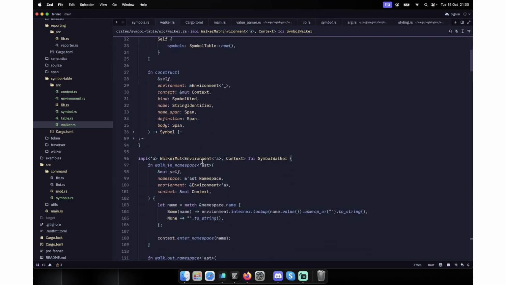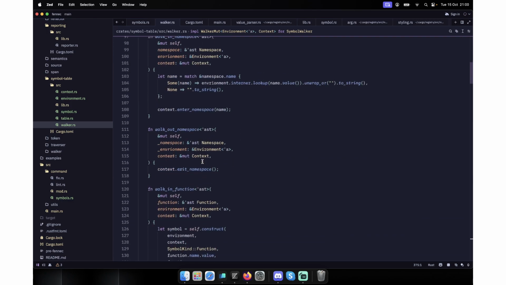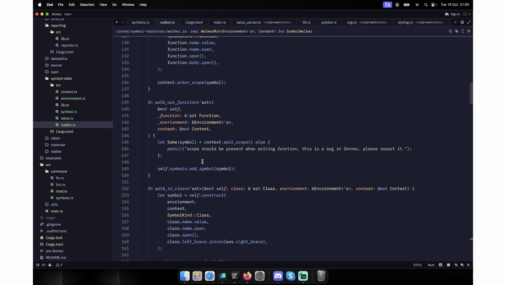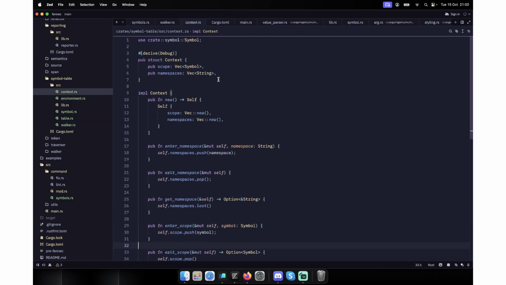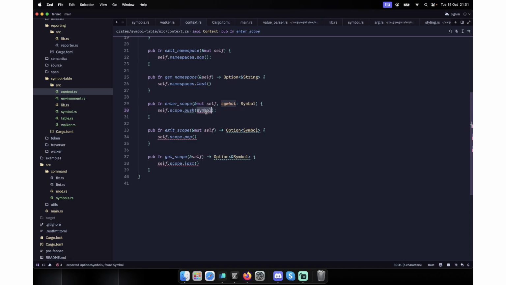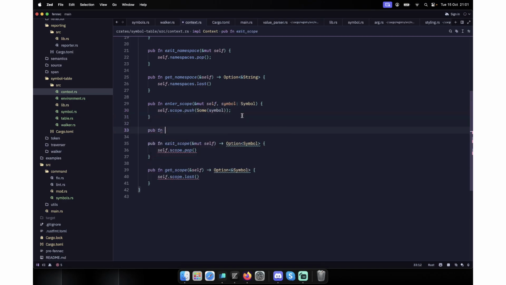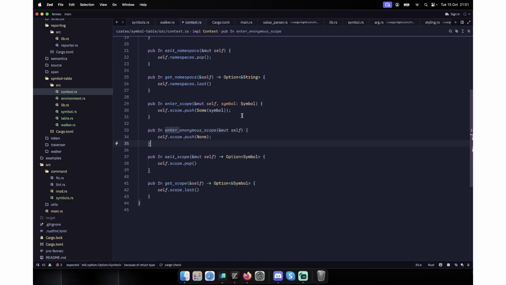we need to push a fake scope. Let's make this private, an optional. Here, a symbol. Up and enter anonymous.